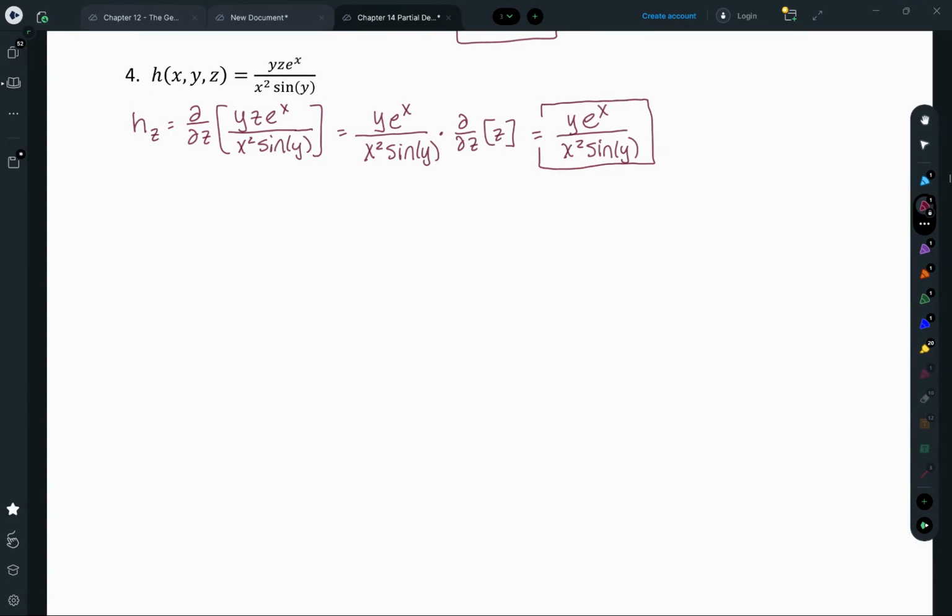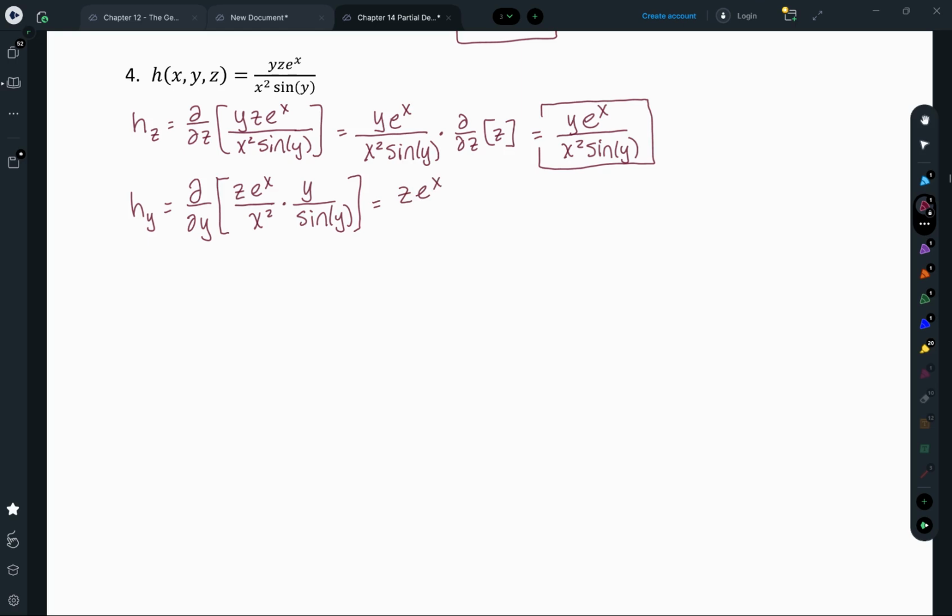All right, I can do something similar for h sub y, but the parts that have y in them are just a little bit more. So I'm going to write this del y. We are taking del y. I'm going to rewrite my fraction right now as z e to the x over x squared times y over sine of y. So this isn't a different fraction. I'm just writing it in a better way for me to be able to focus on the parts that are functions of y. So the z e to the x over x squared can just come to the outside.